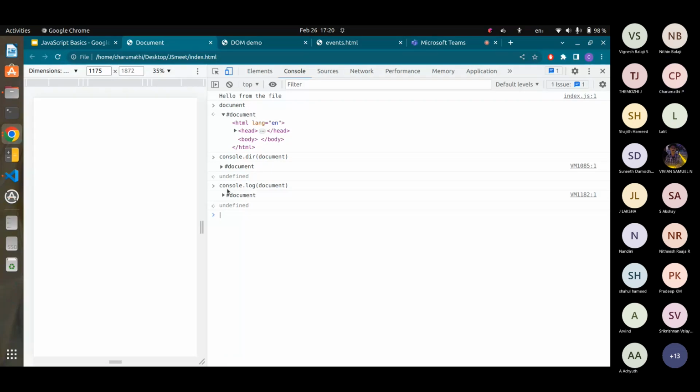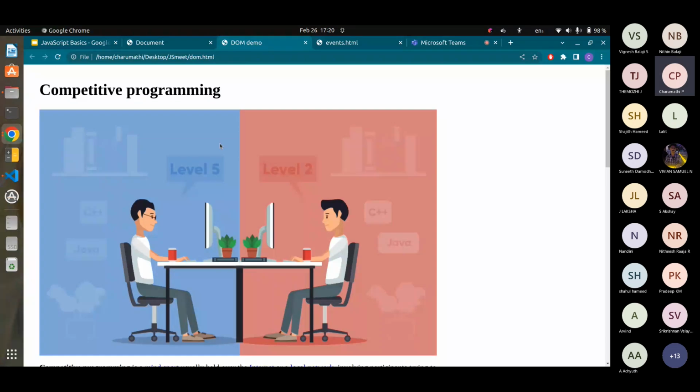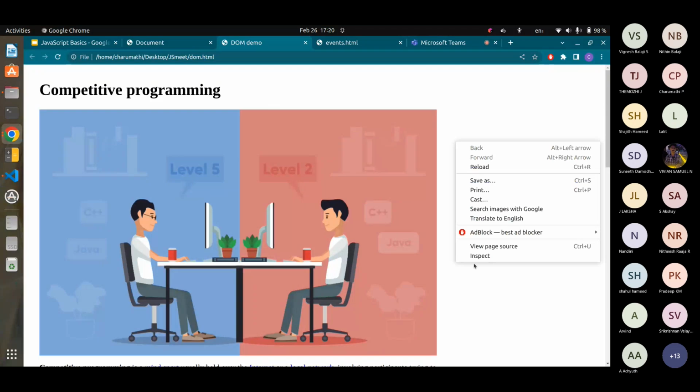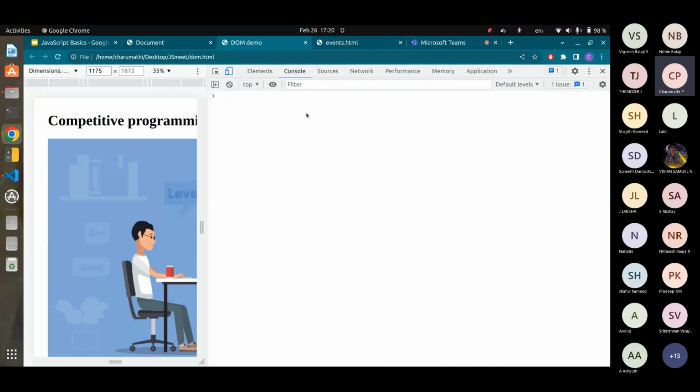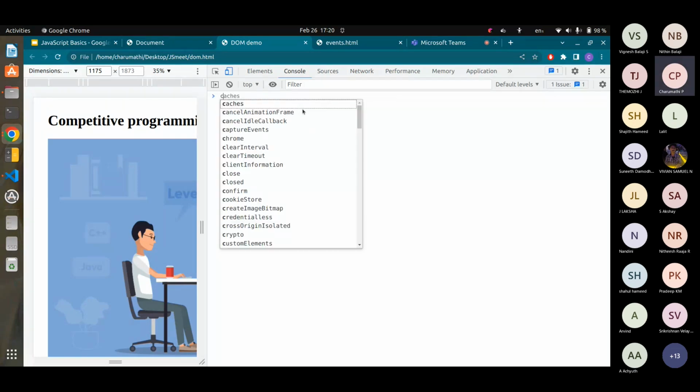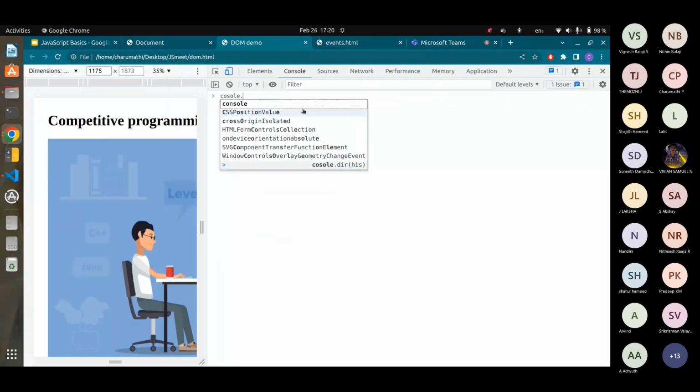So yeah. For this demo, I have made a simple HTML file about competitive programming. It's very simple. I just made this to demonstrate it, nothing much. So I'll go to the console. Here, let me just show the console.dir of it.